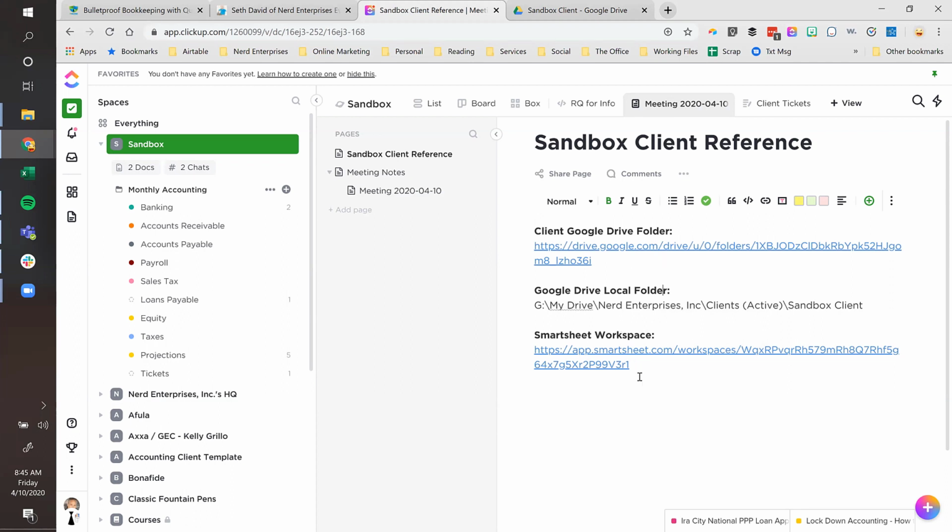And notice I've also, because most or all of my clients get a Smartsheet workspace, linked that here as well. So that way, ClickUp becomes command central for any time I'm working on that client. And in that, I've created the trail of breadcrumbs that I need to get me out to all the other peripheral tools that I might be using at any time when I'm working on that client's stuff, right? So again, this is just me using the different tools, and because I've taken the time to really learn as much as I can about the different things these tools can do and how they do them, this is me putting together my ecosystem for how I work on my client's stuff, right?